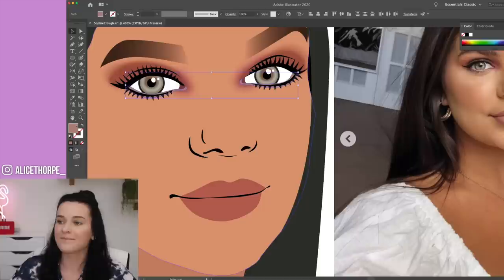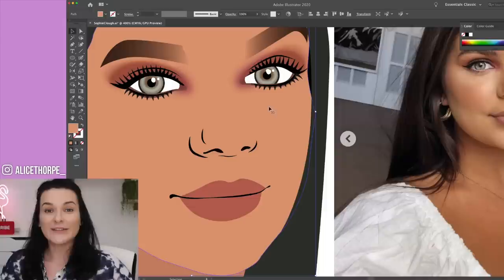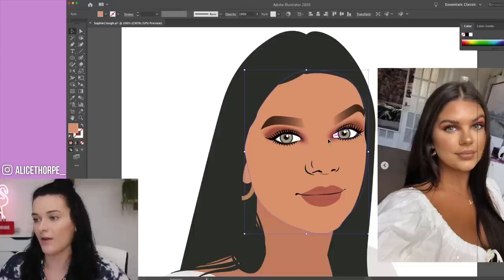When I've done that, I've realized now that this part that I drew is a little bit too light. So I'm just gonna go in here and darken it up so it blends in a little bit better with everything else. So it's sort of all together. I'm just gonna zoom out and you can see already that the eyes really have come to life. Like I said, if I spent more time on it, I would put some shadow on the actual white part of her eye, but we ain't got the time for that today and I ain't got the patience, basically.